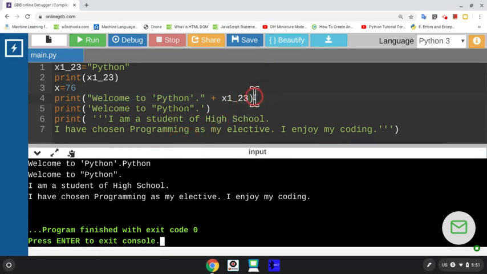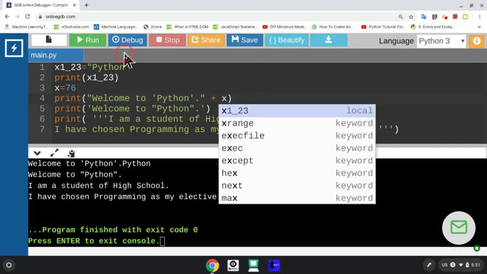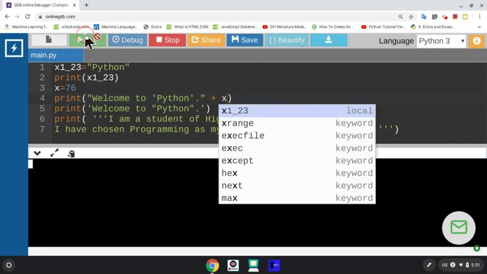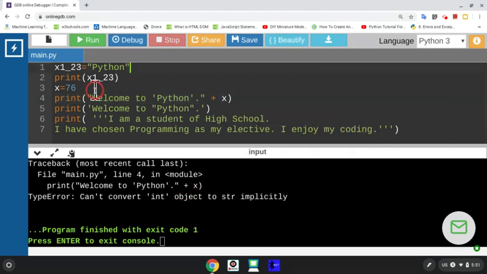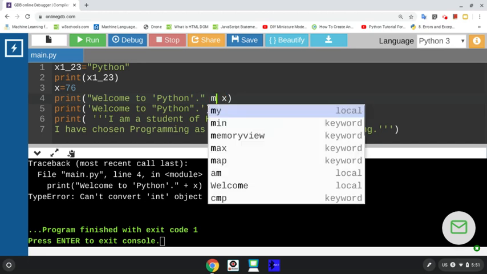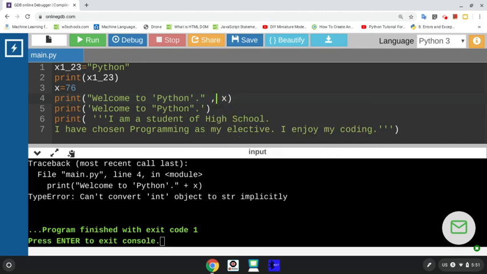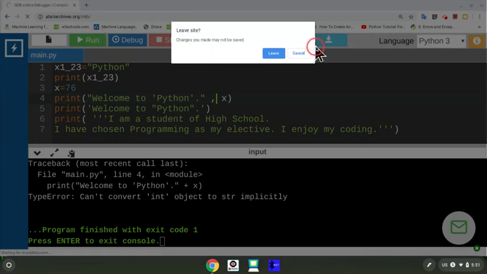If instead I want to print only x, let's print x and see. It's going to give us an error because x contains a number, so it cannot add it in there. Plus is a concatenation operator used when you are joining two strings together.